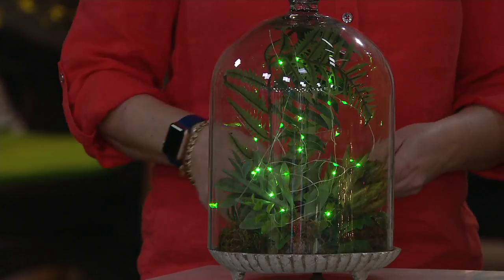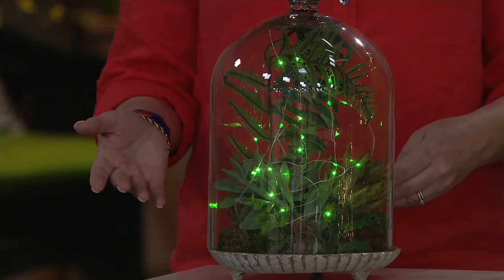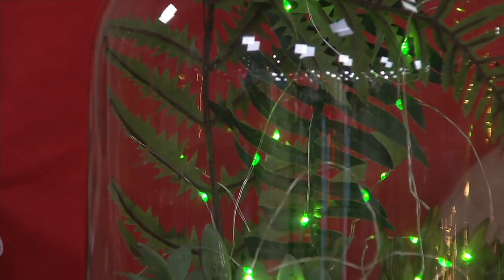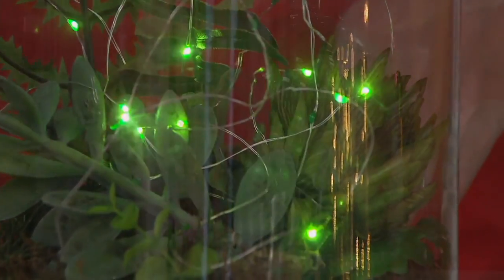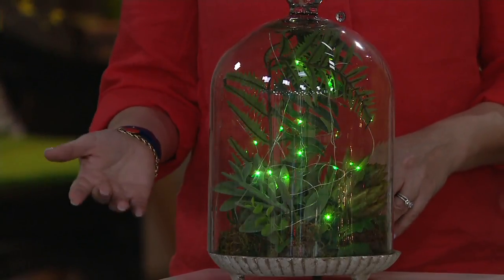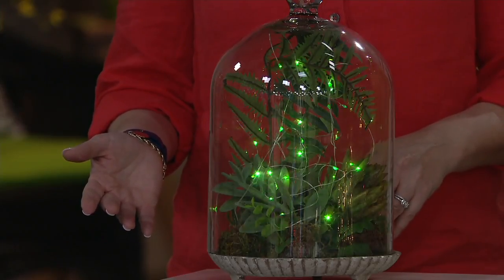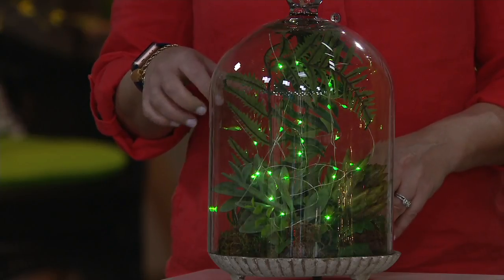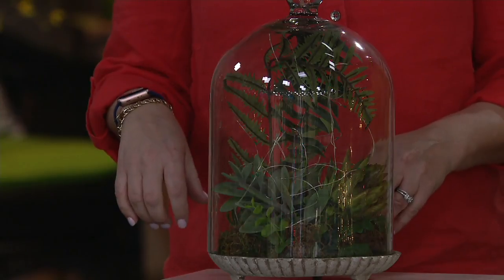So while we're here, I want to show you, because this actually has lighting options. I mentioned that earlier, where you can toggle through. You'll see it does a glisten feature. And see how that is just like fireflies. It also does, if I push the button again, a twinkle, or we call this a waterfall. You can speed that up and do a fast waterfall. Okay. And then it does waves, which is super fast glisten. And then it does, oh, I like that, a slow phasing off and on. And then it does your steady on.